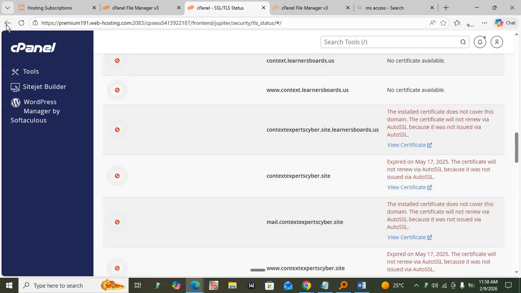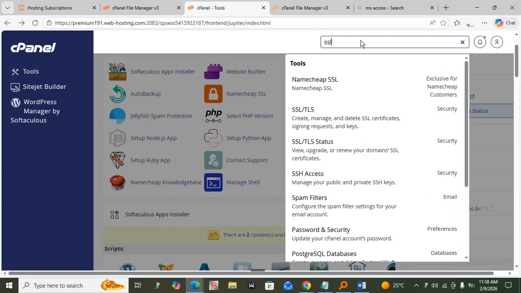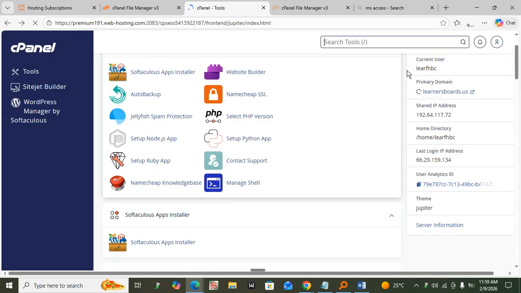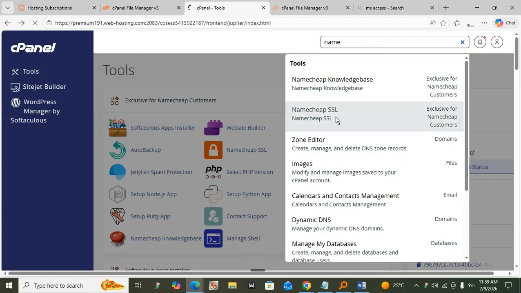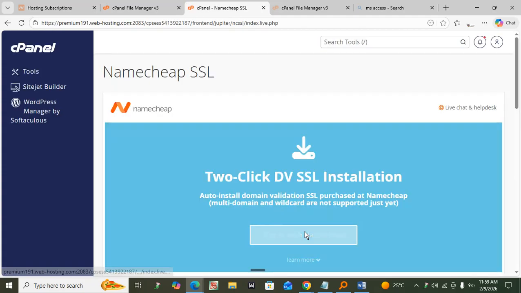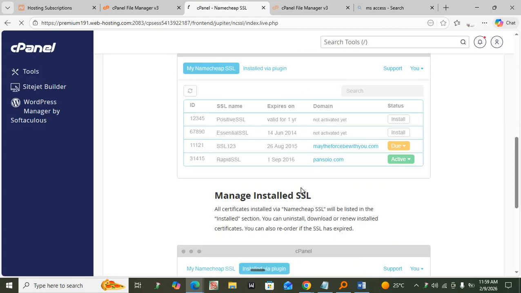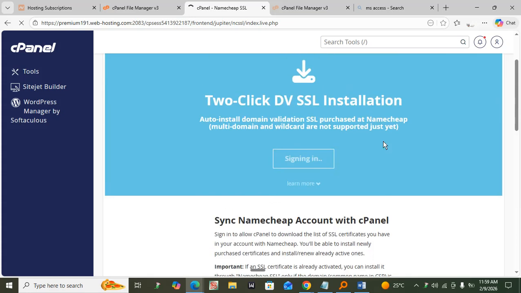So let's go back to the SSL status. To the SSL, SSL/TLS, to also check. No, not that one. We're going to check on the Namecheap SSL to see if we can initiate the installation ourselves manually. Of course, I have to log in using Namecheap because I'm using the Namecheap hosting service. Check if we can be in a position to see the SSL in this section. But ordinarily, they will automatically install it within a few minutes.